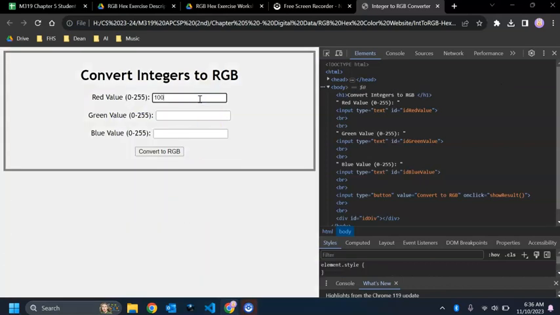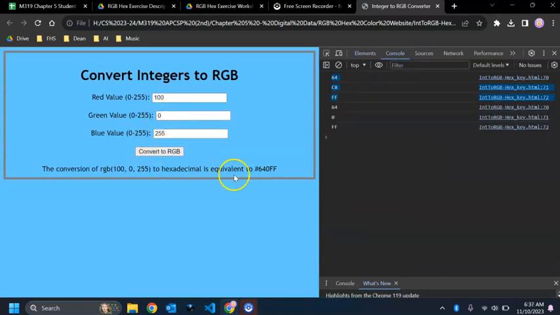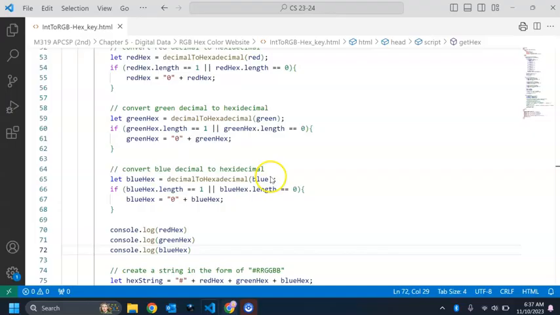So I'll type in 100, let's do 200, and let's do 255 as well. So it looks like they're all coming back here. It looks like all of them are showing up. I wonder what happens when I put in a 0. Ah, it looks like we're unfortunately not here. So I think we're going to have to change what's happening because those zeros are not working how they're supposed to.